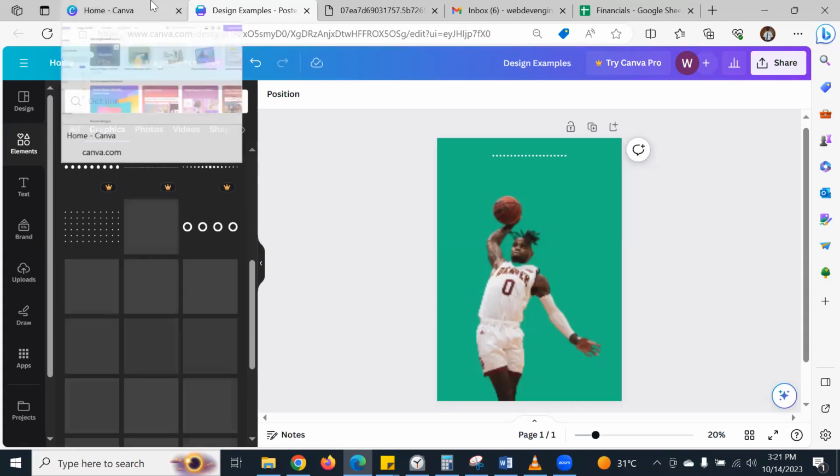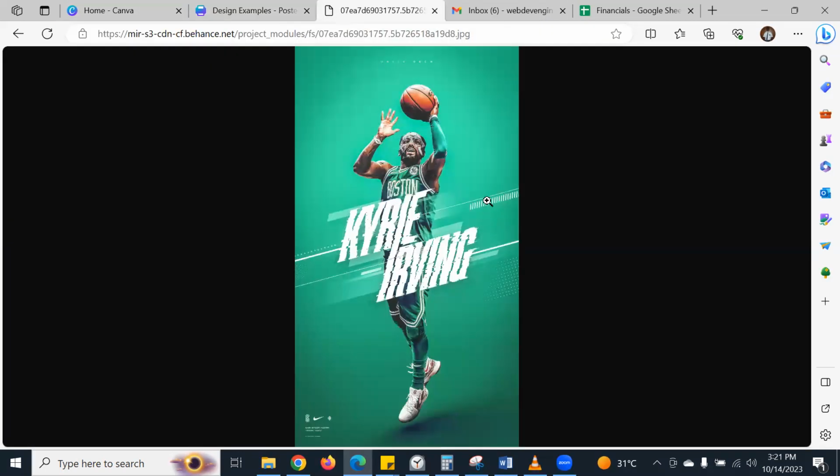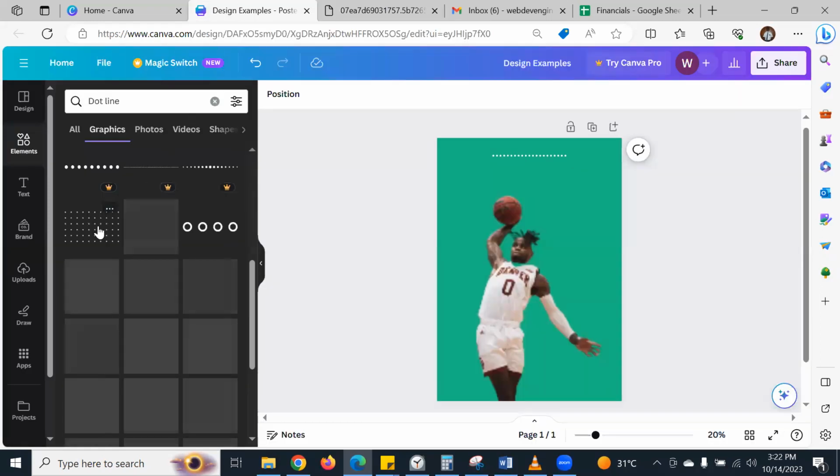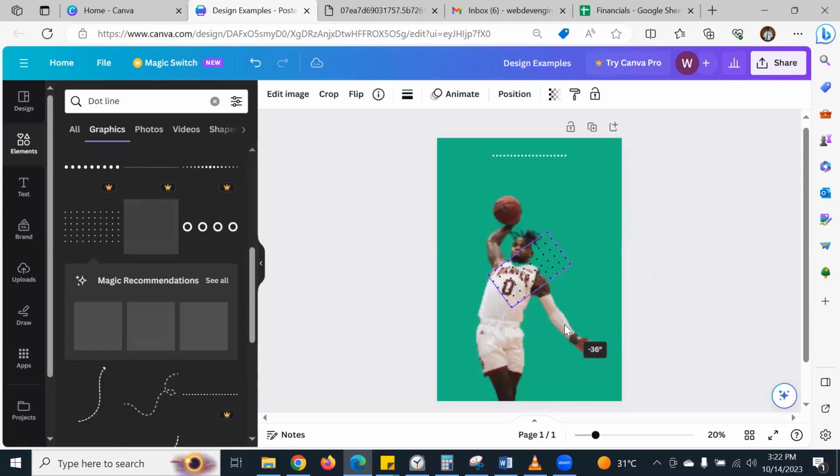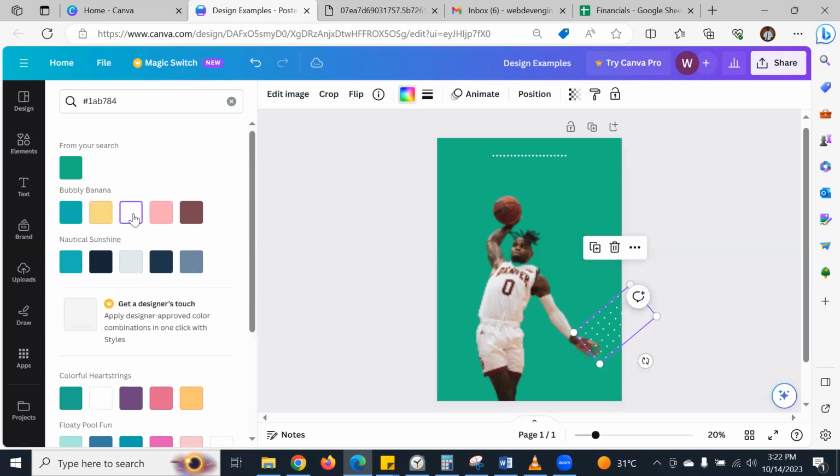Okay, so I'm just going to do something. Instead of making it exact, you can see that this here has more dots down here. So I can just pull this there and I can try to turn them to some angle. Then I can pull them, put them somewhere there. And I can change the color to white.